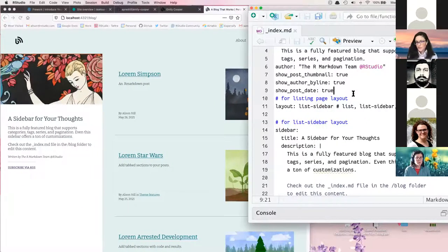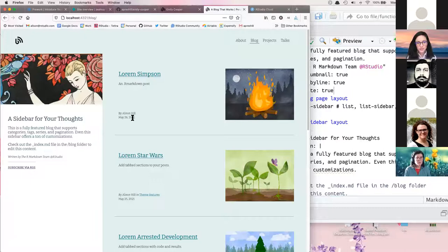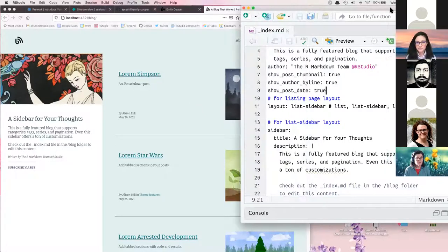So you have those three layouts to work with for setting up your listing page for your blog. And why is it called a listing page? It's called a listing page because it's listing all of the pages in that section. So it's giving the structure and it's looking nice and it's pulling a nice image. It's pulling the title, a little snippet, the author name and the date. And it's giving you basically this little preview of each individual page that's in this section.